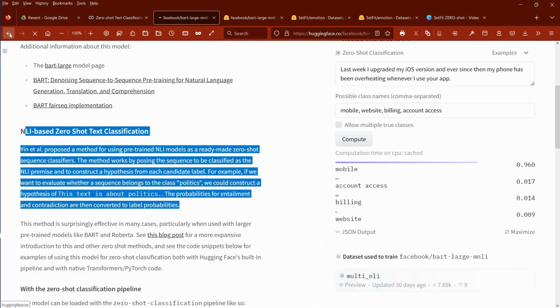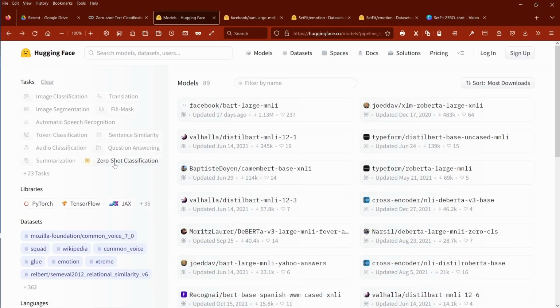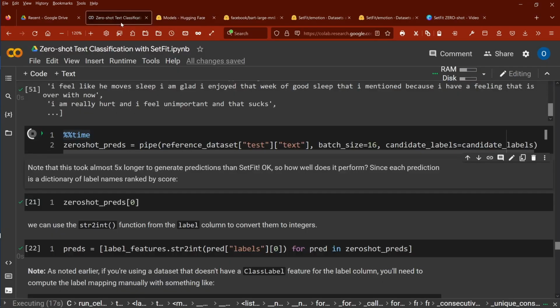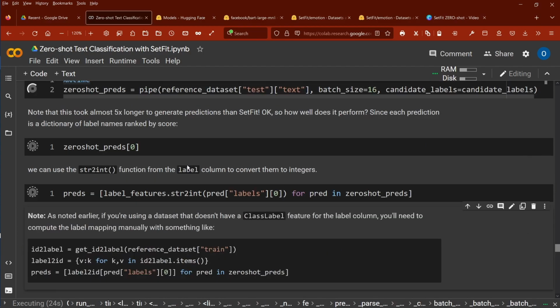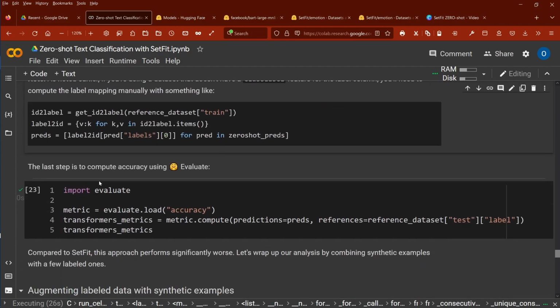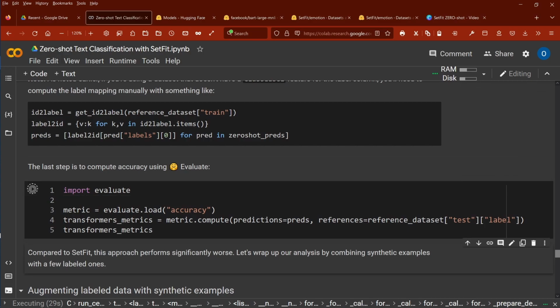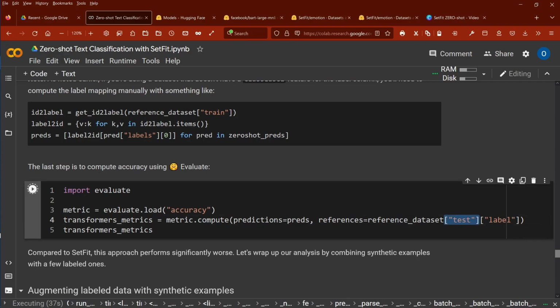As I showed you here, if you go to Hugging Face, zero-shot classification, you take the model with 1 million downloads. This is the classical traditional zero-shot text classification way. Beautiful. So let's see what we get out of this. And then we do a prediction. And then we evaluate our performance on this with the accuracy. We take here, of course, the test data set, and we are comparing here the label performance.